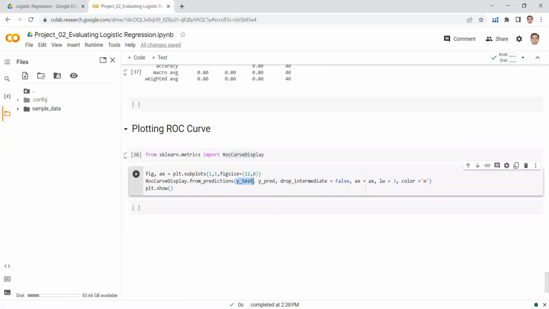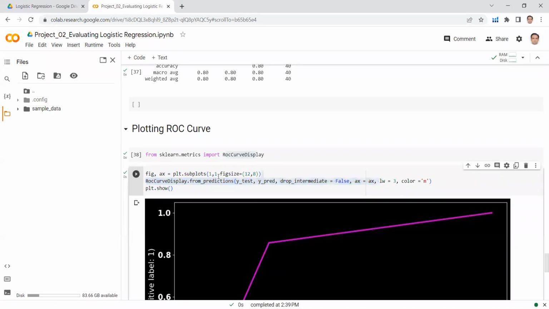The first input parameter is y_test, then y_pred, drop_intermediate equals False. It means I am not going to drop any of the samples. I want my ROC curve to include all the samples. Here ax equals ax, where I have defined the axis where I will plot this ROC curve. Line width is 3, and color is magenta. Let's run this cell and see the ROC curve.